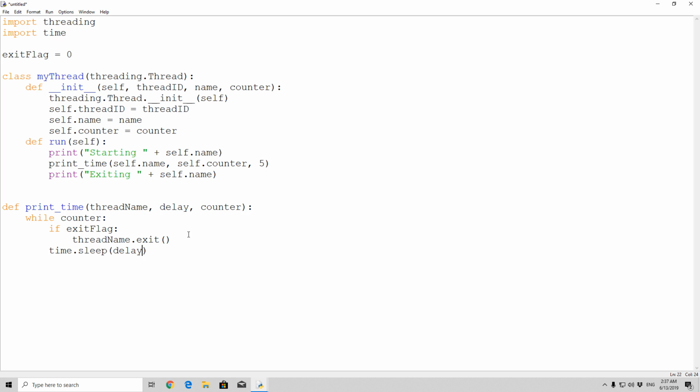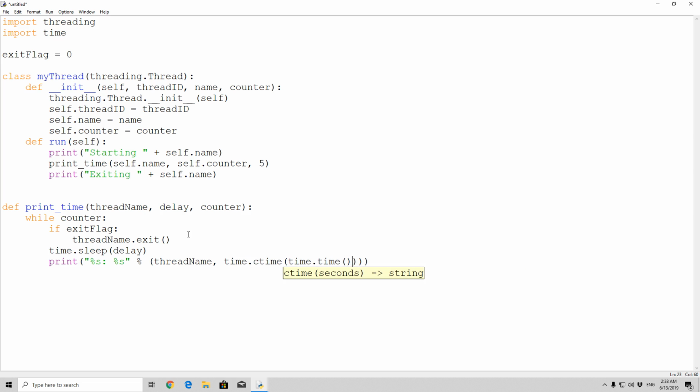Okay, right after it we will print something like this, so %s, 2 dots, %s, so basically the same print statement as in the previous example. Just right now we're going to include the thread name, so thread name from the self.name variable, and we're also going to print the time, so time.ctime and then time.time.